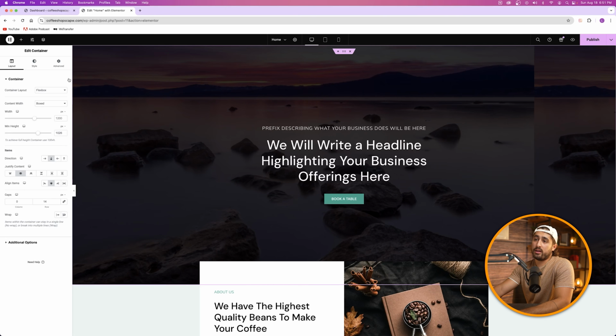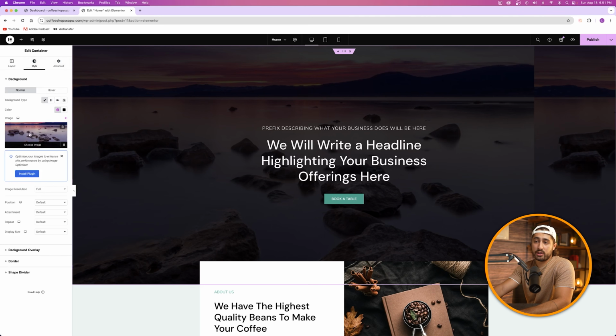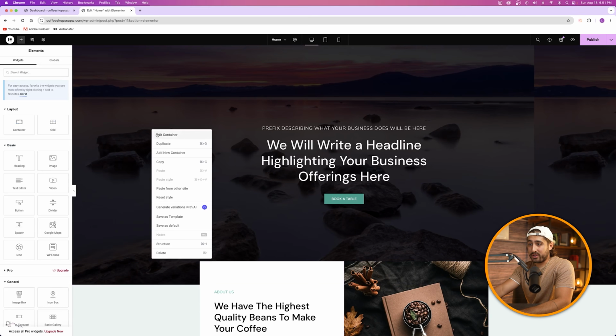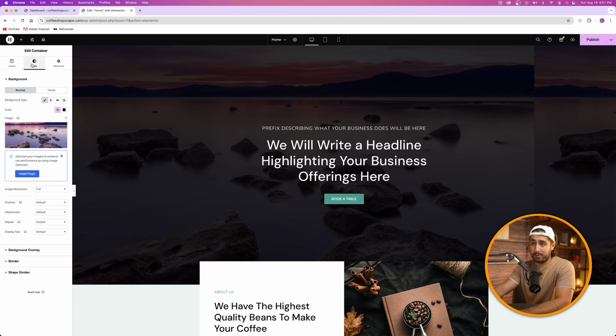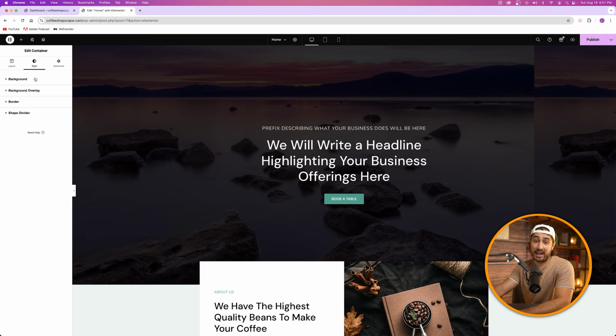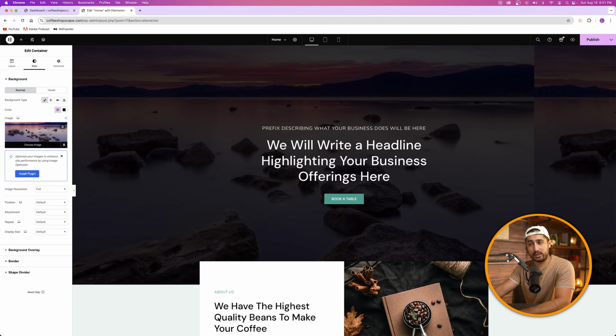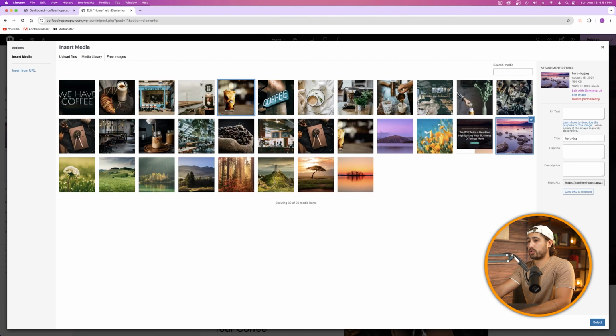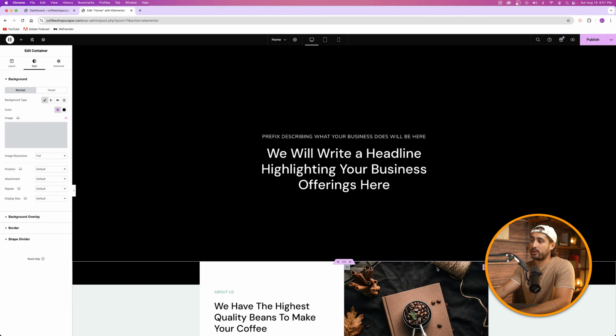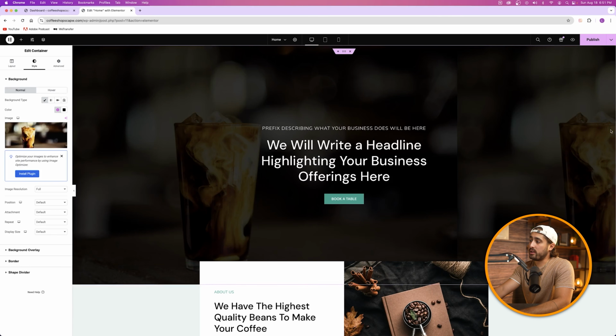Next, what we do is we go to the style tab and we can change the background picture. So background pictures are just a little bit of a different animal as opposed to a picture widget. This one, you just click on it and you can change. This one, you have to say edit container, go to the style tab, and then under background as a tab, I can change the picture. So let's click on it right here and I could throw in whatever picture I wanted, right? I could throw in this coffee picture like this. See how it's repeating over and over again?